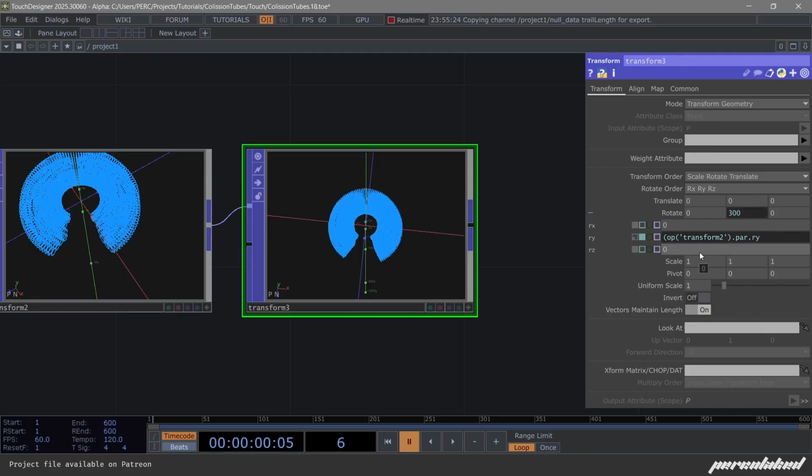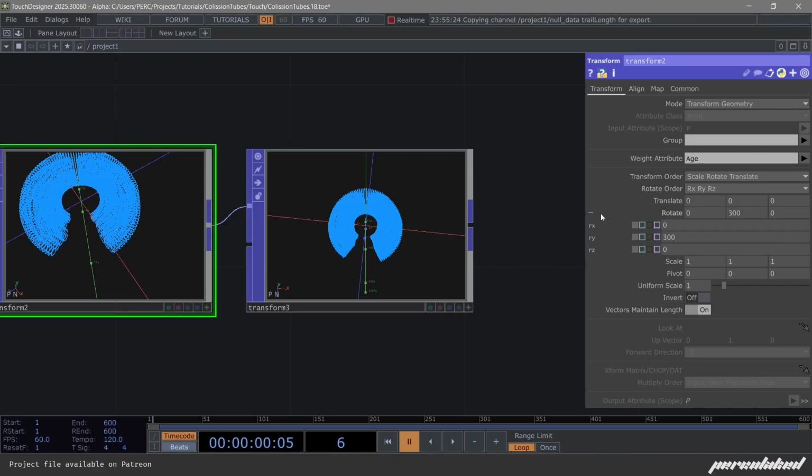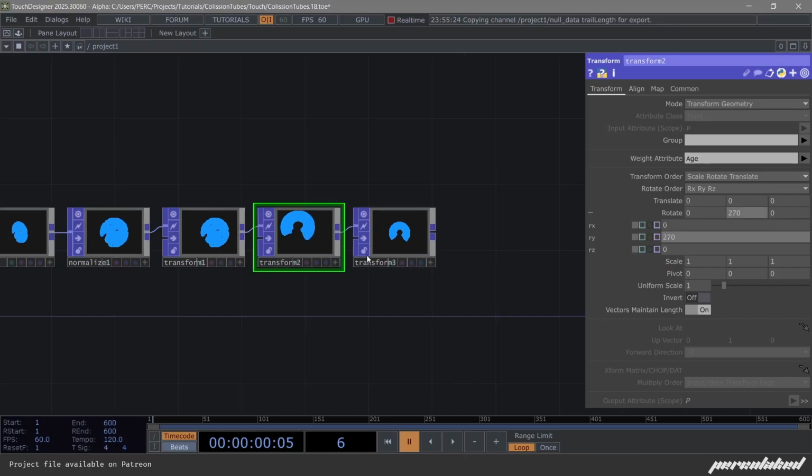Let me add some parentheses. 360 minus that amount divided by 2, and then I just add 90. No, I think I subtract 90 actually. Yeah, subtract 90. And there you go. And now if I change this, it's always centered. Cool. So you keep it at 270.